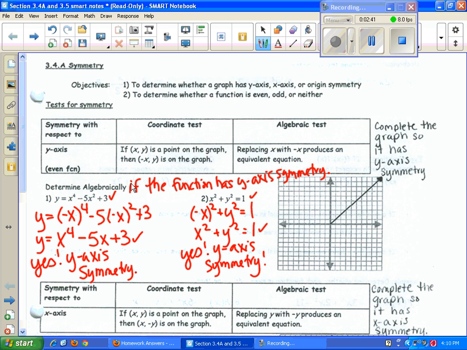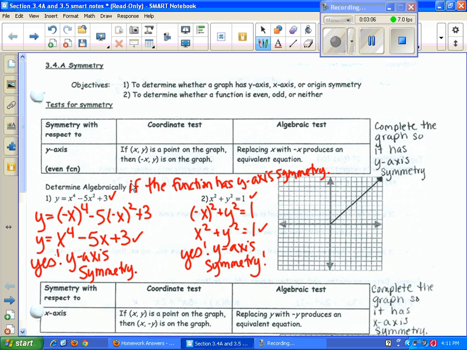If you think about the question a little bit, you would notice that the only time we wouldn't get the same equation back when we plug a negative x in is if we had our x value to an odd power. That is why we say that y-axis symmetry is for even functions: when you plug negatives in for x and you square them or take them to an even power, it gets rid of the negative, so that would make us have y-axis symmetry.